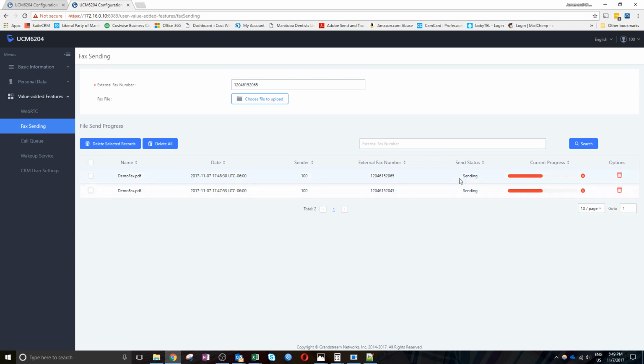It does take a few moments. This first one is going to try for a while. It will eventually time out. When it fails, it tries again, and again. I think it's 3 attempts it'll make. This one here, we'll probably see it go through shortly. So we're going to just let that do its thing. Because this goes to my fax to email server, we are eventually going to see an email come in down in the bottom right corner telling me when the fax has arrived.